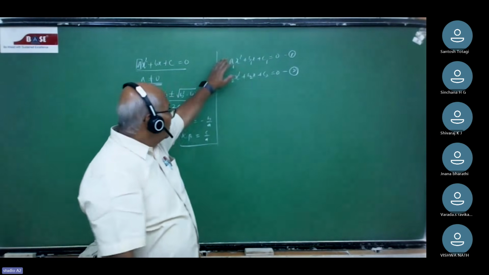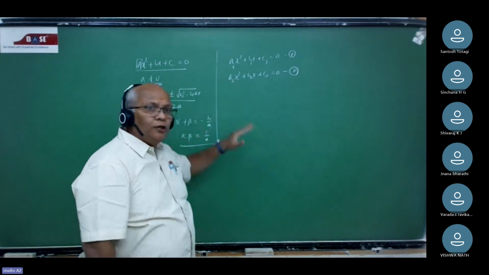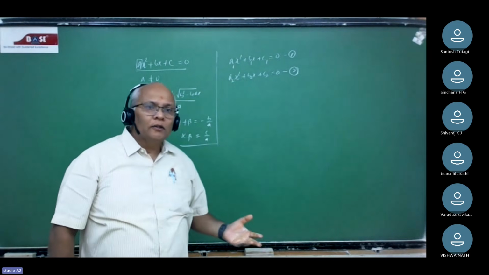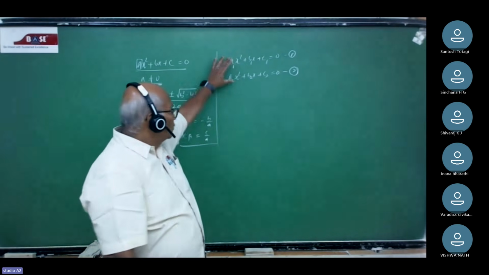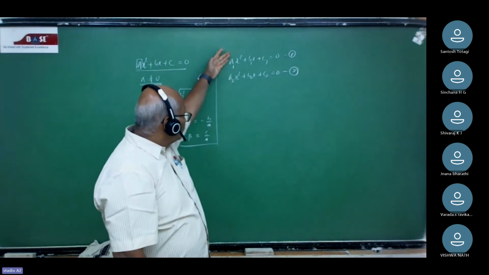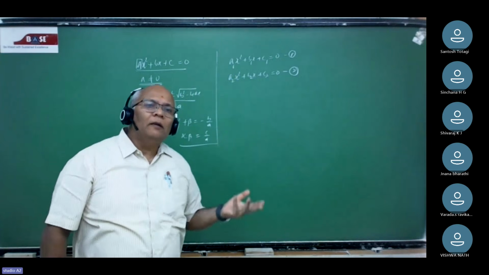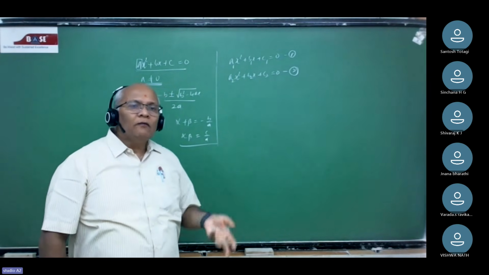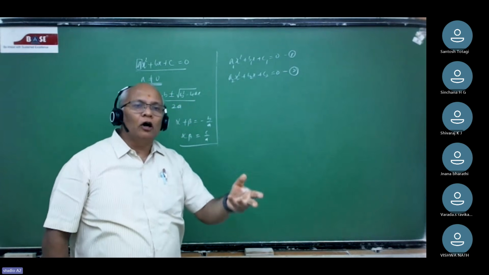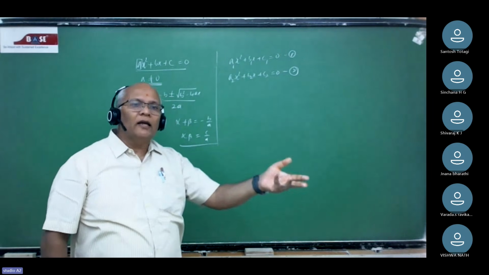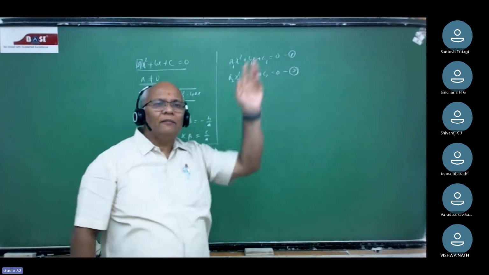Remember, these two roots can be independent of the two roots that I get from equation 2. Or who knows? There might be a root in common. So there is one root common between these two. This has one more root. The other one has the third root. Or both the roots might be in common. If a root is in common, what might be the condition? How do we go about it? If both the roots are in common, how do we go about it? Some such things in general can be discussed.